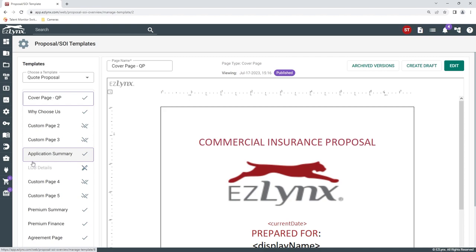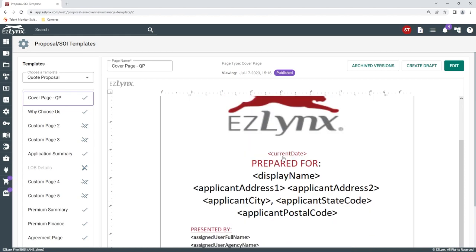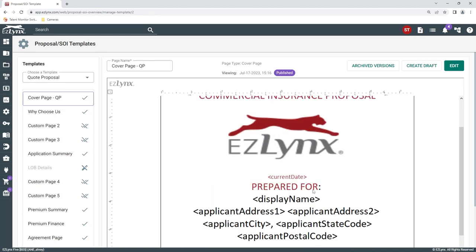Now, back in the old days, every single time you wanted to generate a proposal, you would have to manually put in your logo. If you wanted to change any of the colors, you had to manually do that every single time you created a proposal. But that's not the case anymore. Right now, you can come into here. You can actually add in your template, so if I wanted to change the color here, I could do that.